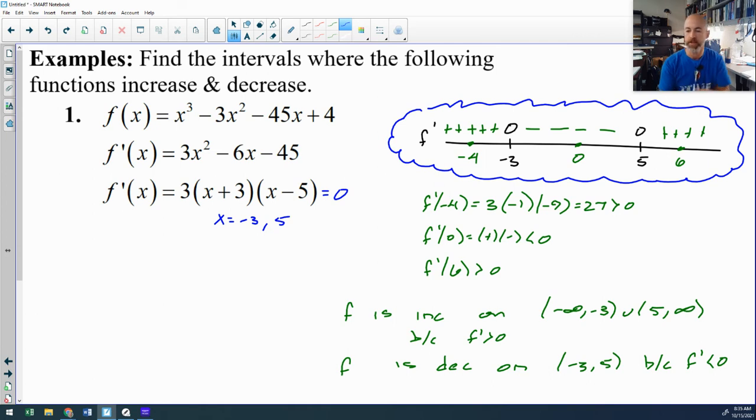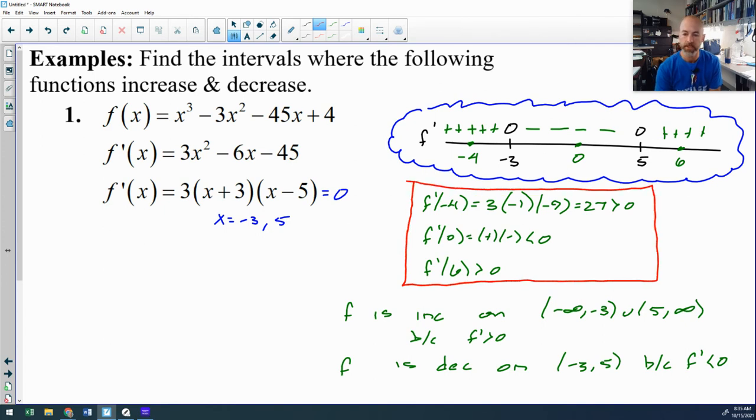And the reason for that is because the number line has never been really standardized, and there are a bunch of variations of how to do the number line, depending on the teacher's preferences. What is important is that you write down in true mathematical language how you determined whether the intervals are positive or negative. So this is the important part that is supporting my statements that the derivative is positive and the derivative is negative. Do not stop with just the number line. You have to have in writing f prime of -4 is positive, f prime of 0 is negative, f prime of 6 is positive.